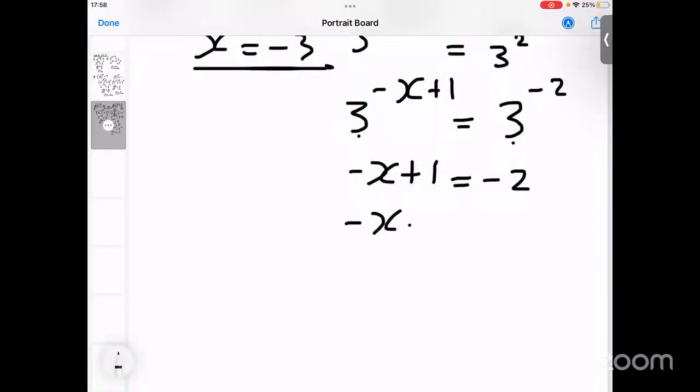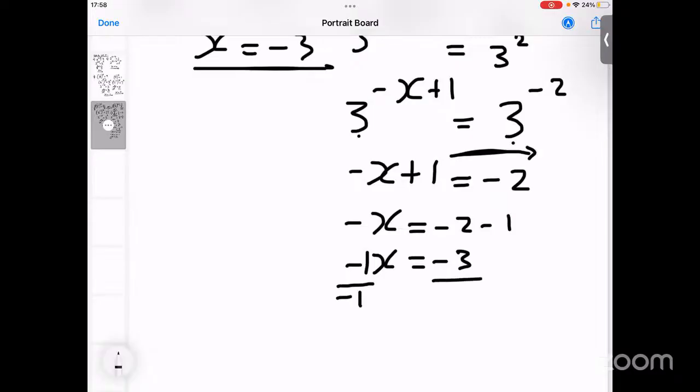We have negative x. So you take these to the other side. You have negative 2 where you minus 1. You have negative x, which is that and that, it gives you negative 3. You have invisible 1 there, remember. And then you will therefore divide by that so that that cancels with that. And you've got your x, which is equal to 2 that into that, it's equal to 3. And that should be the end of it.